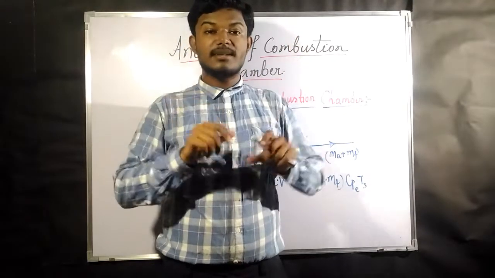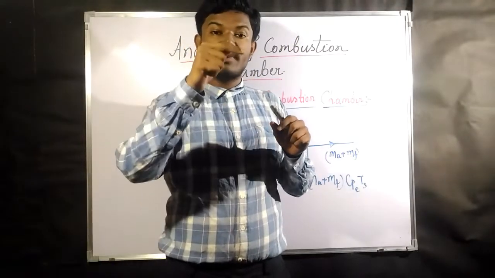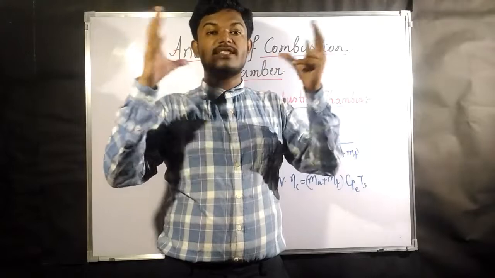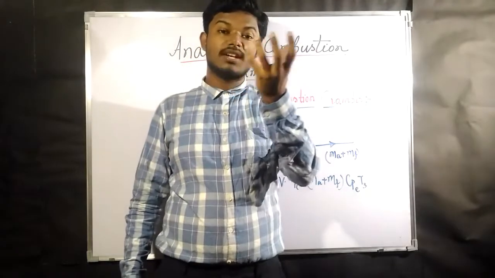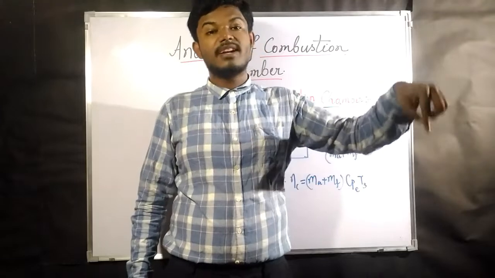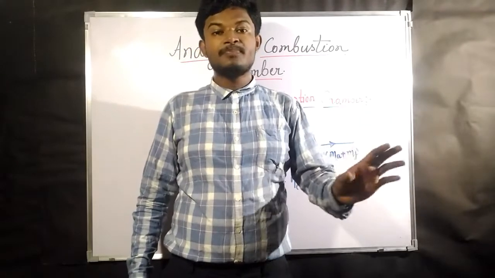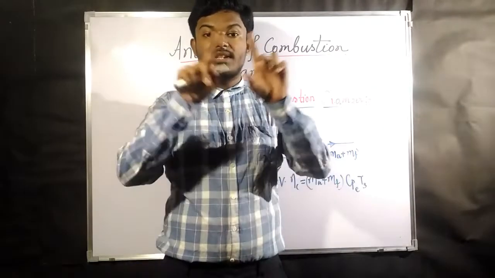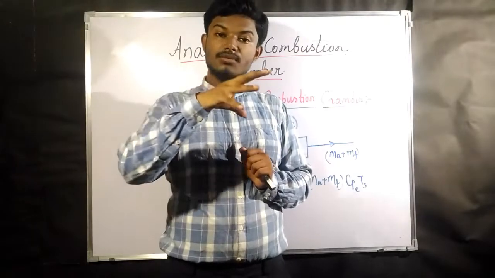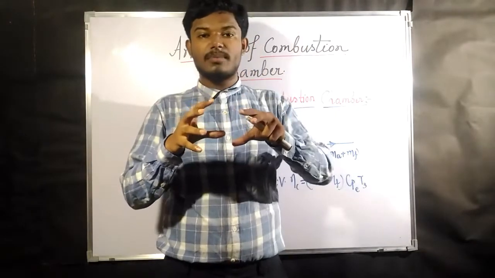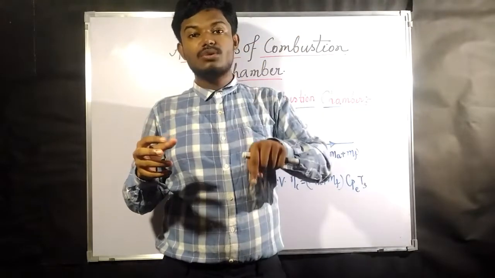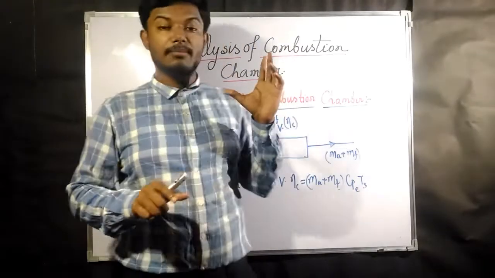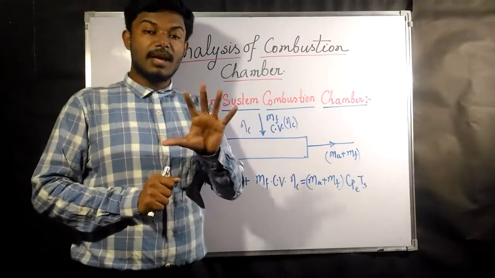That means in the combustion chamber, the air is coming in and the fuel is also coming in. After combustion happens, the temperature rises further, and the products coming out of the combustion chamber are expanded through the turbine, and the exhaust air is released into the atmosphere again. Since fuel is also coming into the combustion chamber along with the air, it is an open system combustion chamber, and this is generally used in the open system Brayton cycle.